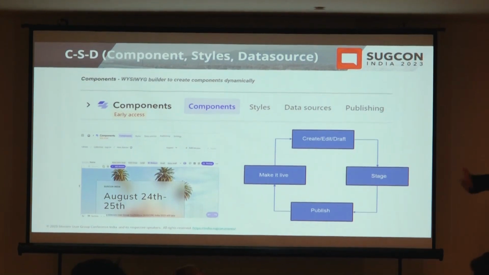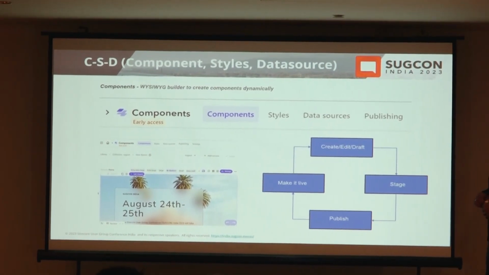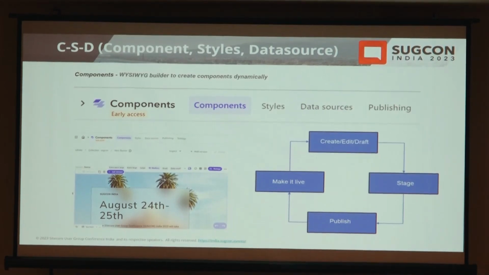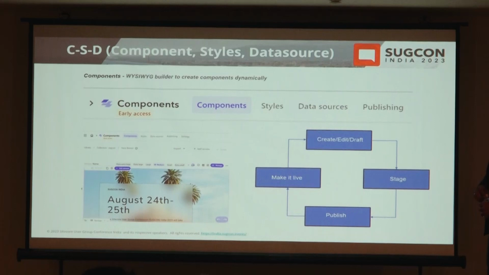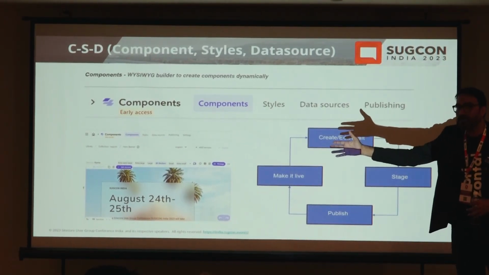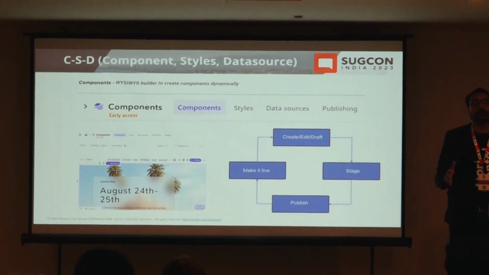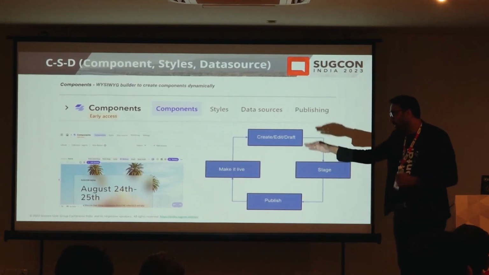Now let's get a little closer to the demo and get familiar with what we have to show you. As we talked about, CSD, component styles and data source, is the basic building block of a component and of an XM Cloud component as well. Now this is the screenshot of the canvas that you see. Basically, it is a what-you-see-is-what-you-get editor. It's a world-class editor they are trying to create, and this is what you see here.